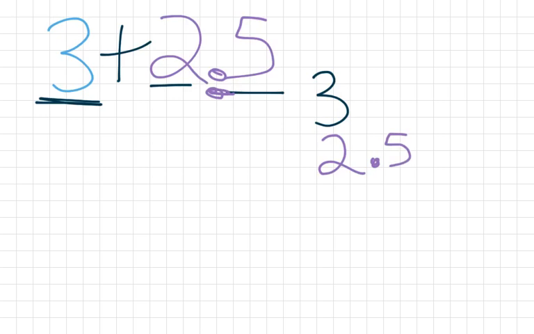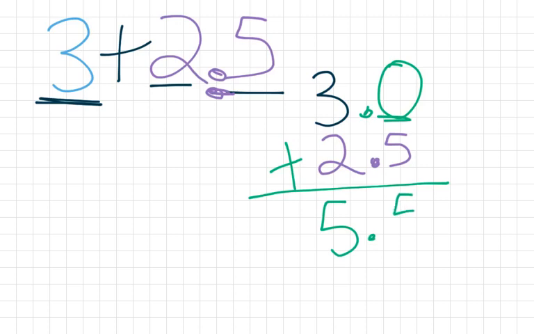Now, you're probably thinking, well, I kind of already know what to do next. Well, for those of you who are sometimes in the boat with me, you got to take a step back and think. If 3 is a whole number, and 2.5 has a decimal point, to make 3 a decimal, all you have to do is add that decimal point and add a 0. It's that invisible 0 that we've constantly talked about. So now we just add them up. So I get 5.5, just like that.